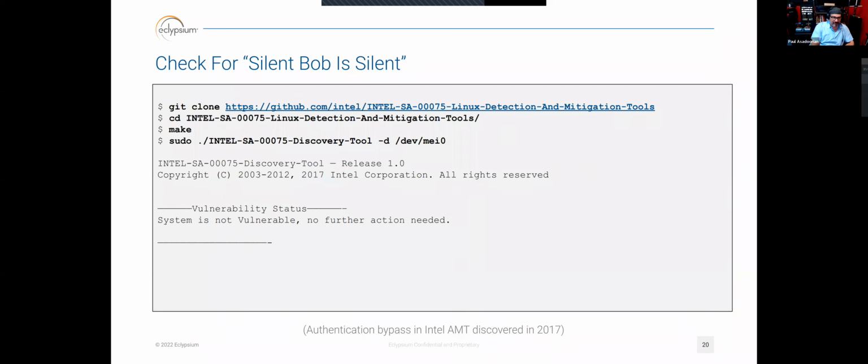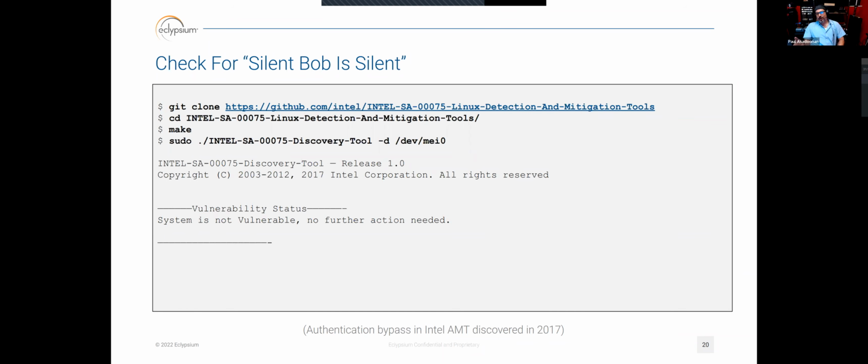One of those was dubbed Silent Bob is Silent, which was an authentication bypass in AMT. So part of ME, but specifically the AMT feature set. It was discovered in 2017, and Intel released security advisory 00075 and a tool to check specifically for this vulnerability.